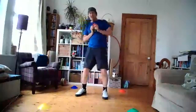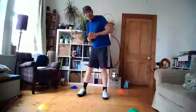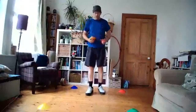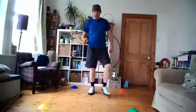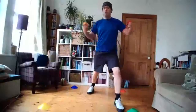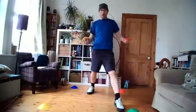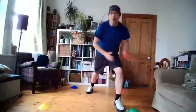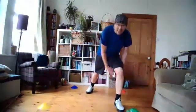Excellent guys, doing good stuff, good stuff. Okay then, so the first thing we're going to do is, you've got your four bean bags. So we're going to stretch over to the green one and we're going to try and stretch down. If you can't stretch down, that's absolutely fine. Just go to this point and then we're going to go around the knee.